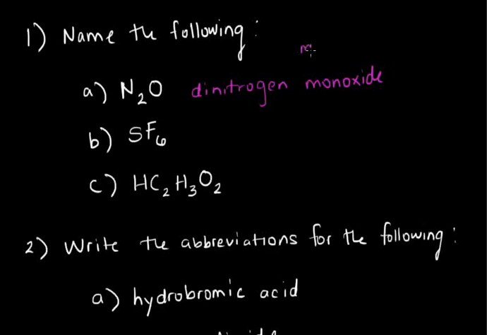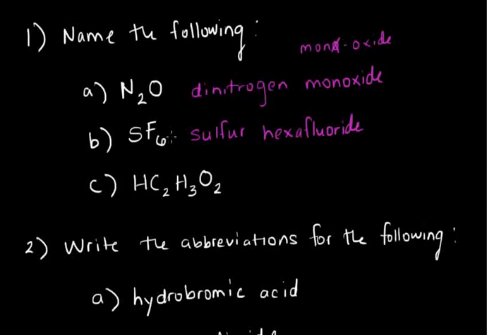But mono has an O at the end, and so does oxide. And so it doesn't become mon-oxide or mono-oxide. We just get rid of one of these O's to get monoxide. So in general, whenever you have two vowels, you're going to cut one of the vowels to make it a smoother sounding word. Similarly, this is just sulfur hexafluoride. So remember that whenever we have one atom in this first slot, we don't include the prefix mono. And then hexa refers to the 6 fluoride ions here.